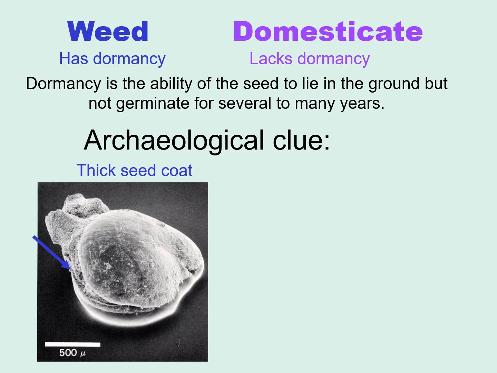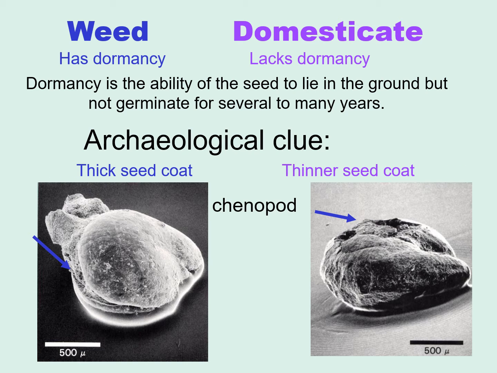Now, how does this translate into something that an archaeologist can discover in the archaeological record? Well, one is that weed seeds might have dormancy because they have thick seed coats like you see here. So here's a very thick seed coat here. Down here, this is just the glue holding the seed onto the scanning electron microscope stage. Whereas over here, look at the thickness of the seed coat. It looks paper thin compared to this one over here. So a seed that lacks dormancy may have a very thin seed coat, and a seed with dormancy may have a very thick seed coat. And we paleoethnobotanists think that the seeds I'm showing you here, which both came from the same pit at a site in southwestern Ohio, are actually the same species, but simply the domesticate form on the right and the weed on the left.